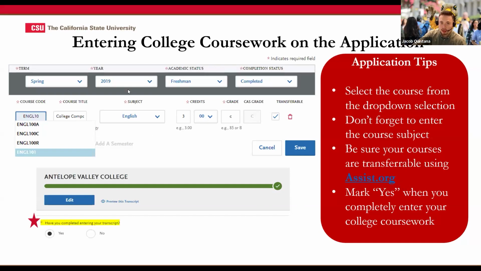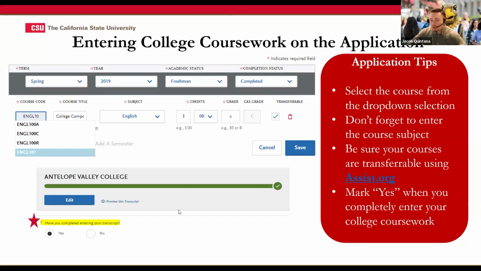And yes, I recommend all of you take a picture of this screen just to see how this section is supposed to be filled out. And again, if you're taking any summer courses and maybe the term isn't completed yet, or if the grades haven't been posted, for completion status, which is on the far right-hand side, the top right corner, you would put in progress, okay? Or if you're taking classes for the fall, which is the term that's about to start.